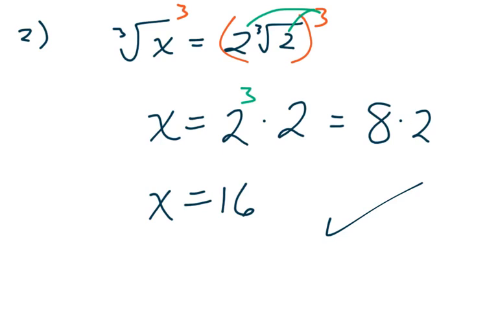The second one, the first thing I want to do is cube both sides. That means, like I did in red, I want to raise both sides to the third power. Now, when you do that, you have to distribute that red 3 that's shown with the green. You distribute the red 3 to the 2 in front, and you get 2 to the third power. You also cancel it with the cube root, so you just get a plain 2. 2 to the third power is 8, so it's really 8 times 2.